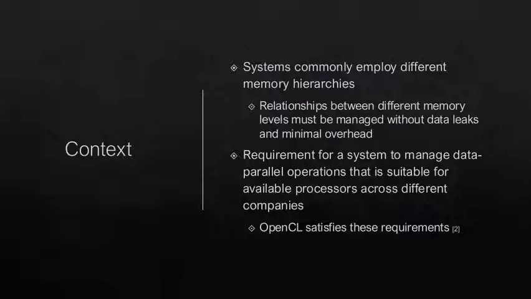Managing complex tasks often requires memory operations, such as read and write, which need to be managed by the parallel processors in a way that prevents any memory leakage and is also as efficient as possible to reduce any latencies. There is a need for a system that is capable of managing the parallelization of these complex tasks, while also ensuring any memory operations are secure and efficient. OpenCL was developed to meet this need.